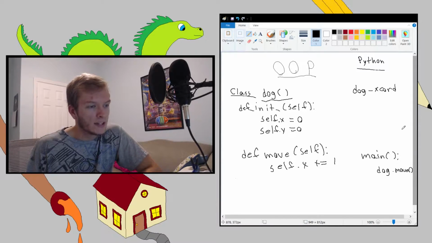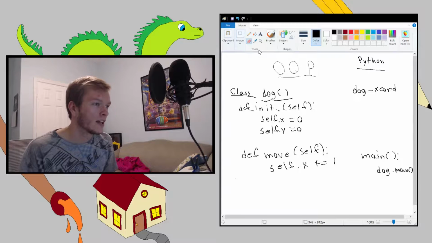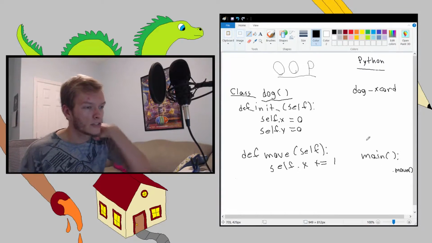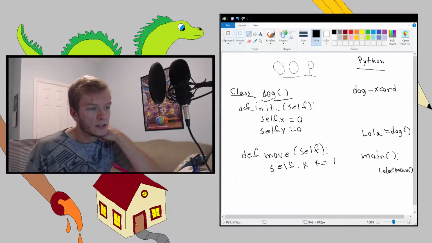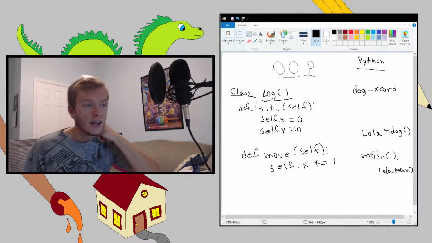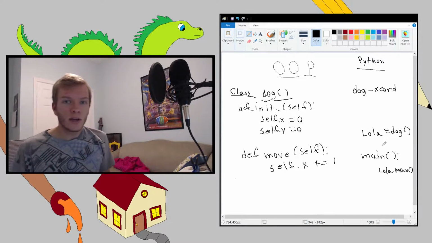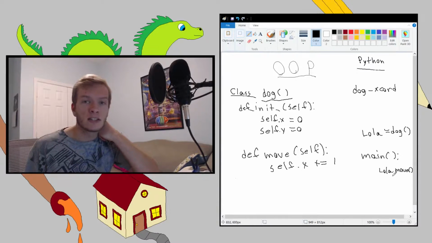At this point, it's almost like writing in English. Let's pick one of our names, because obviously we set Lola equal to dog. So now we can say that we want Lola to move every tick, and every time this cycles through, Lola will move 1 pixel to the right. So these are ways that you can create animation in games, is you can have something that updates itself automatically.